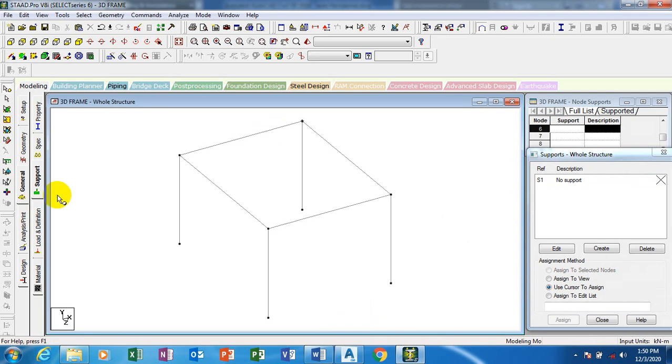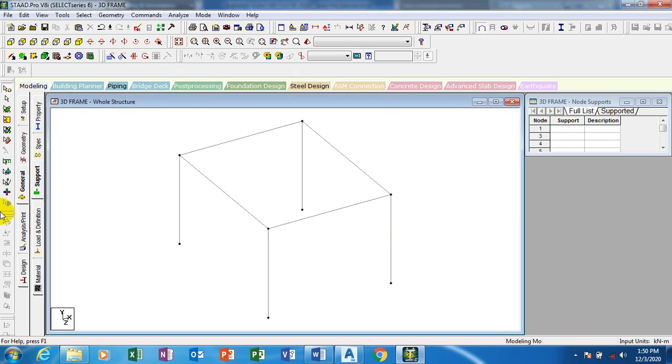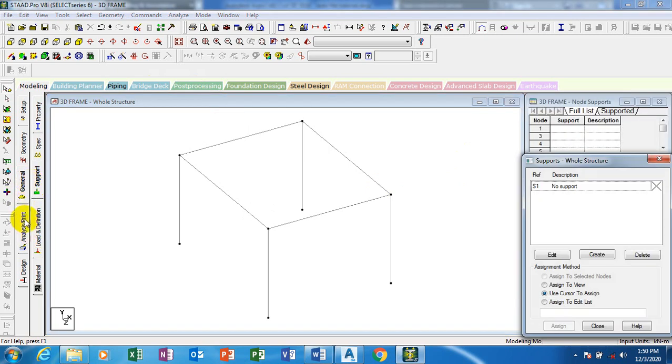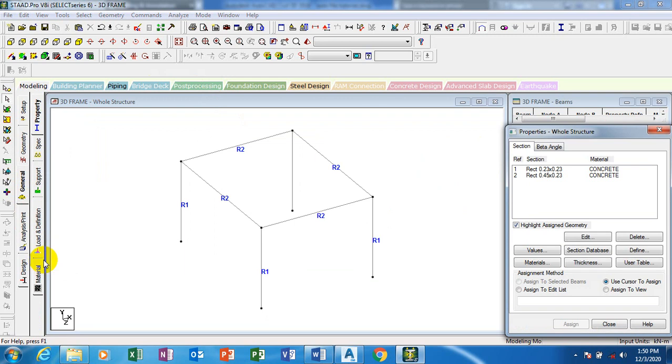Section. Okay. I can assign. Okay. Let's come back to my general section.